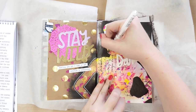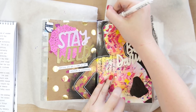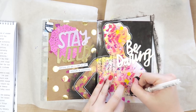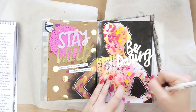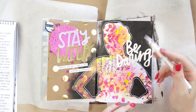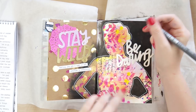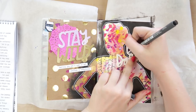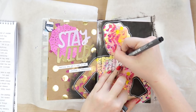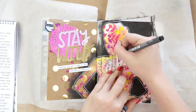So then, to make my girl pop, I decide to outline her with my Uniball Signo Broad. I think it's the broad one. It's the thicker one of the two. And I think this makes the page. I love it. I absolutely love it. If I had outlined it in black, obviously it wouldn't have made any impact because it was on black. But I just think the white, and leaving that little tiny gap between the color and then the black and then the white pen, made all the difference. It's definitely something I'm going to do again.